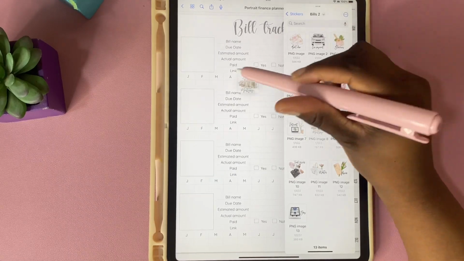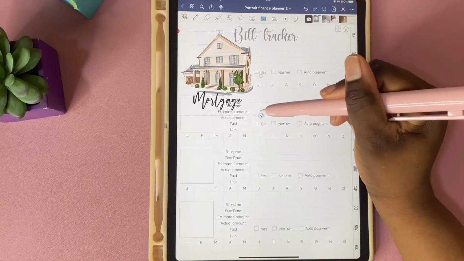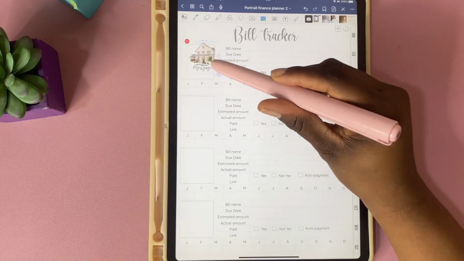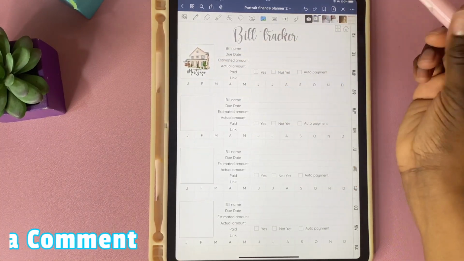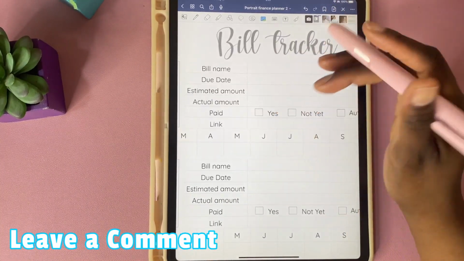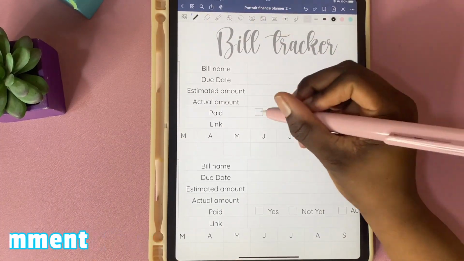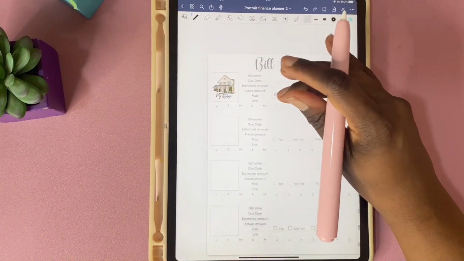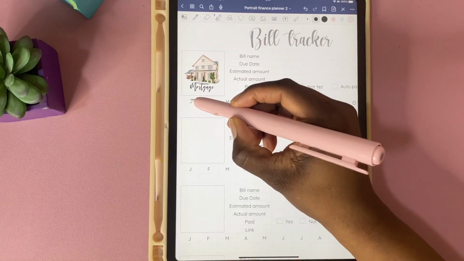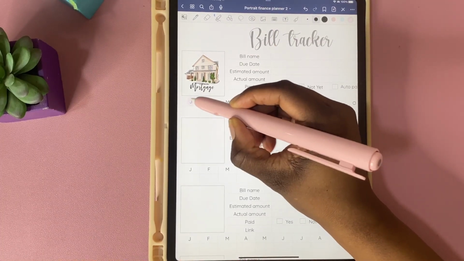I'm super proud of you and so happy that you were able to make your planner with me. If any questions at all arise, make sure that you comment down below. I hope you guys enjoy your brand new planner, enjoy decorating your finance planner and adding stickers and making it just for you or even to sell.